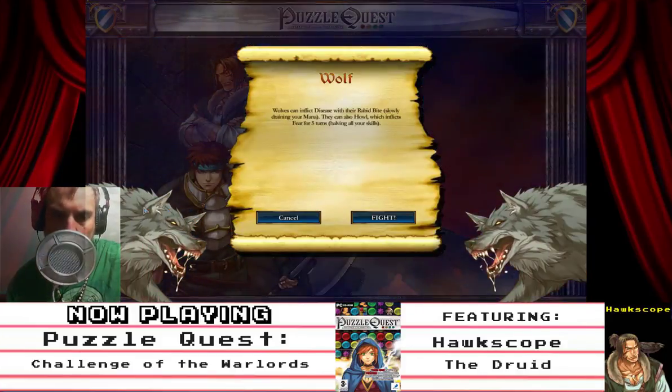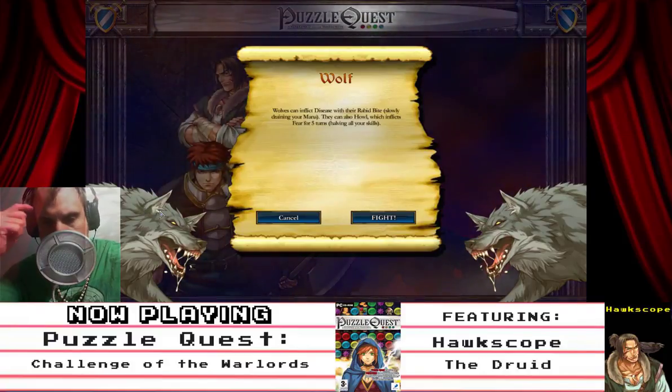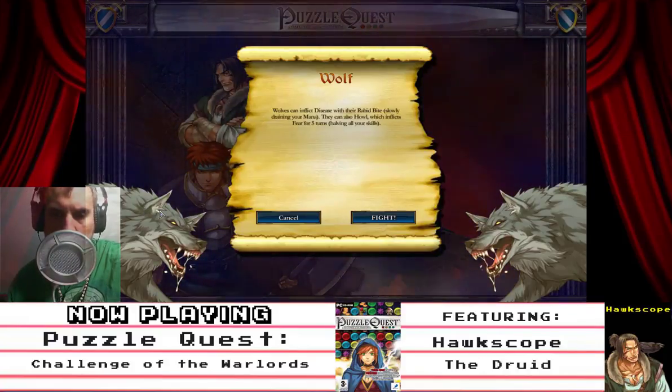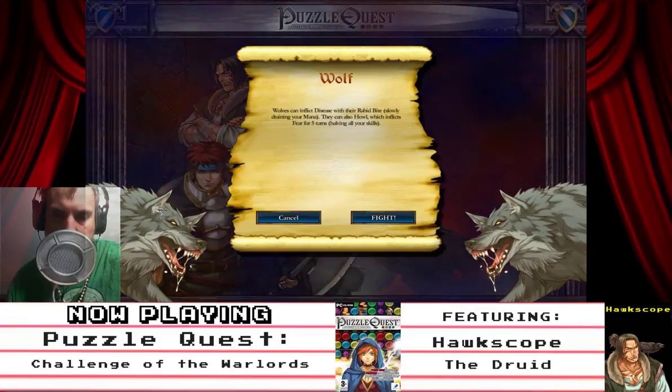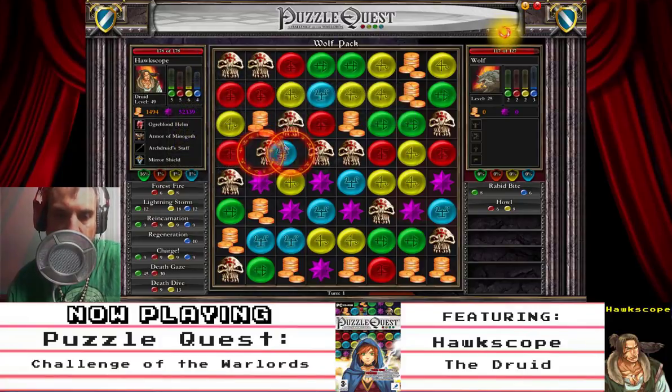Wolf. Wolves can inflict disease with their rabid bite, slowly draining your mana. They can also howl, which inflicts fear for 5 turns, disabling all your skills. Fight. Yum yum yum, Strong, take a bite of this creature. Thanks, Strong.